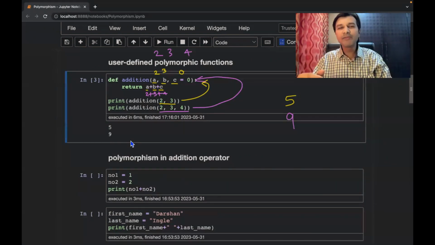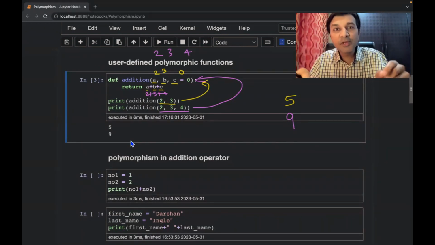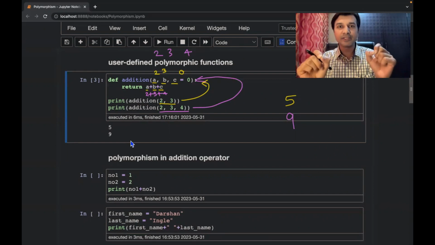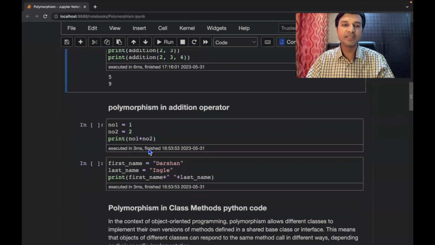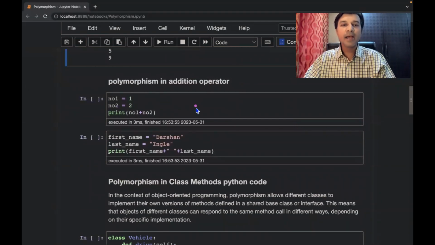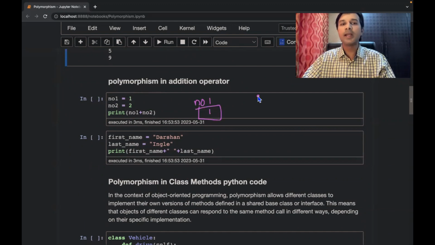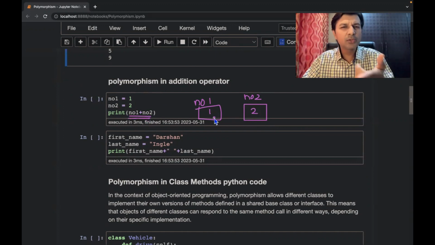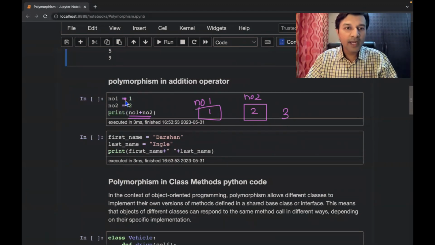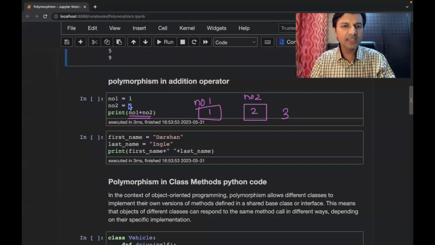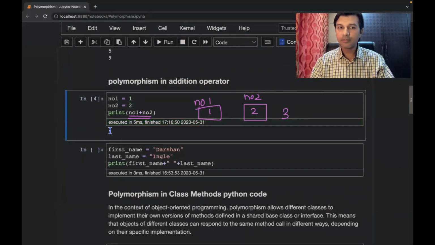Again, no, it is behaving the same with different parameters. What is this? Polymorphism. I'll give you one more example where we are actually using an operator which is behaving differently in different conditions. You consider over here, I'm having a variable number 1 which is storing the number 1. I am having a variable number 2 which is storing the value 2. मैंने बोला number 1 plus number 2. Number 1 plus number 2 is 1 plus 2. 1 plus 2 is 3. So addition of 1 and 2 has happened. And do we see the same thing here? Hanji, yes. बिल्कुल हुआ है.